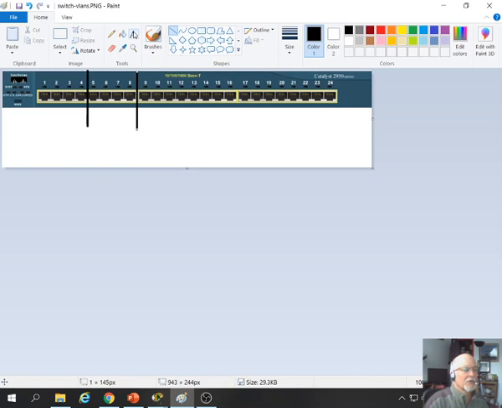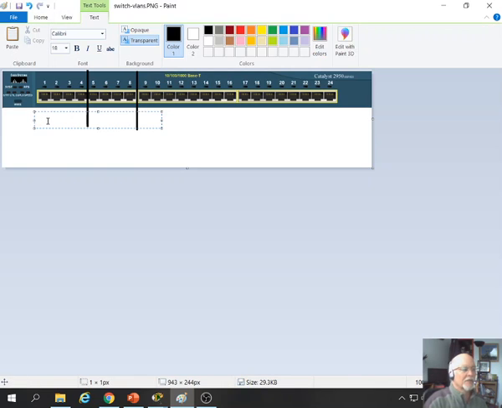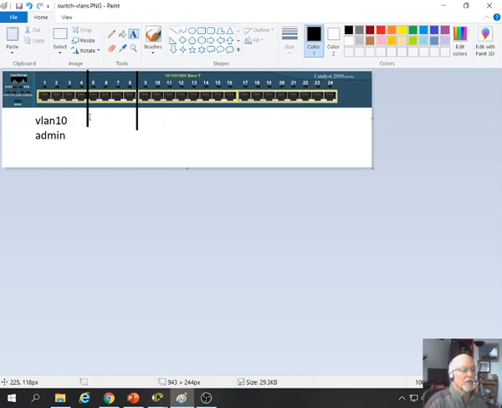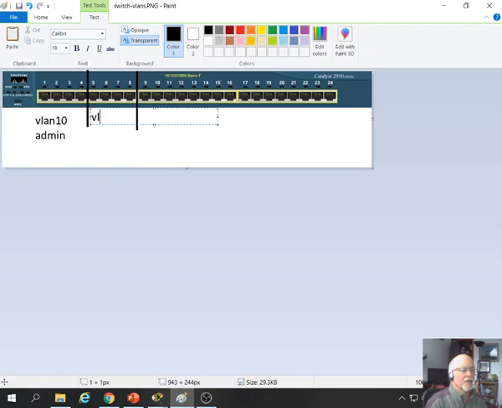This would be VLAN 10, it might be administration, and this could be VLAN 20, and it could be engineering.